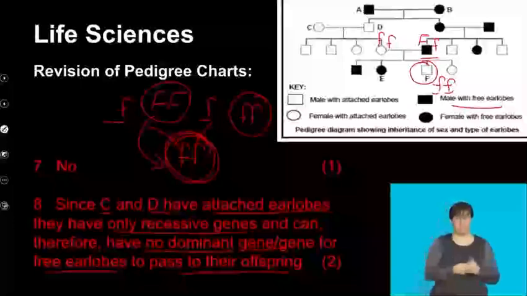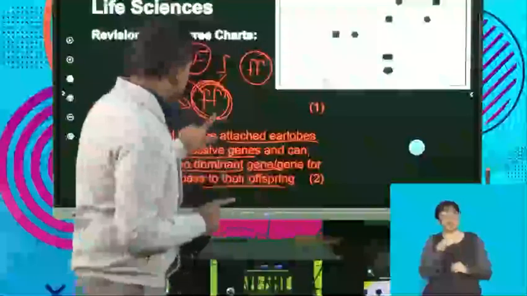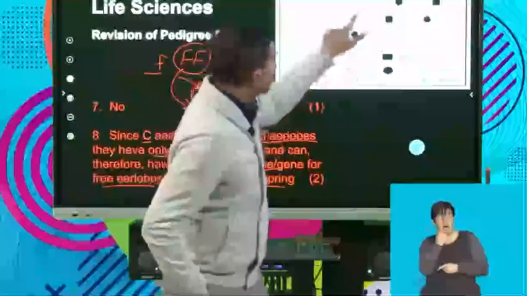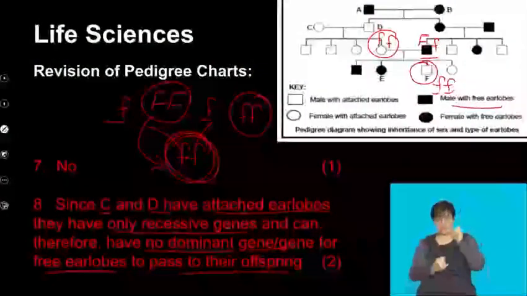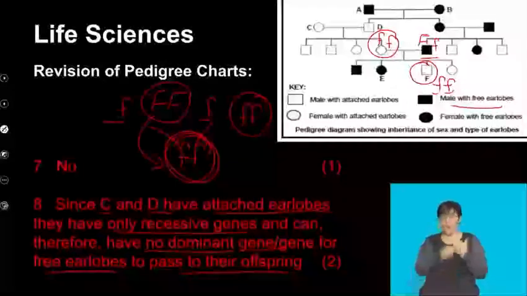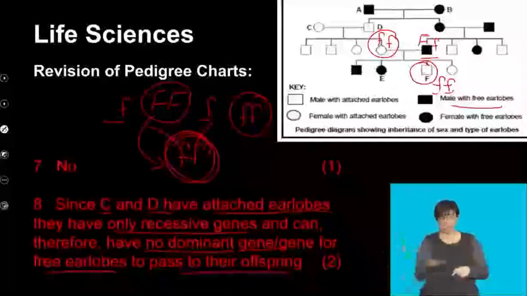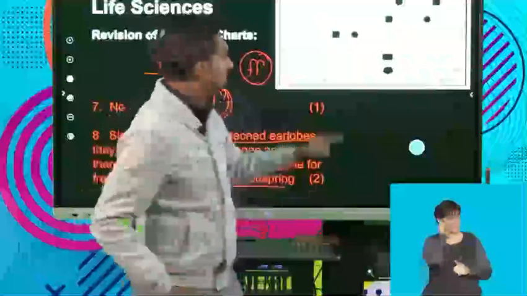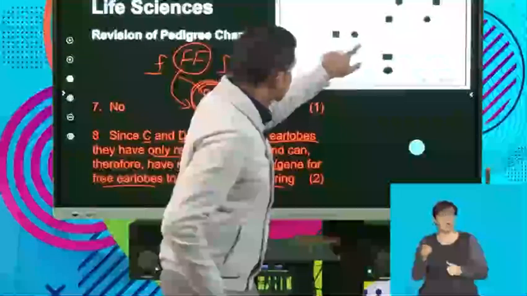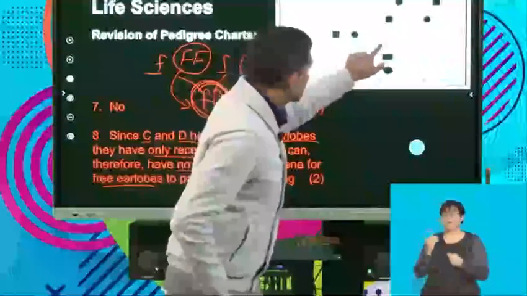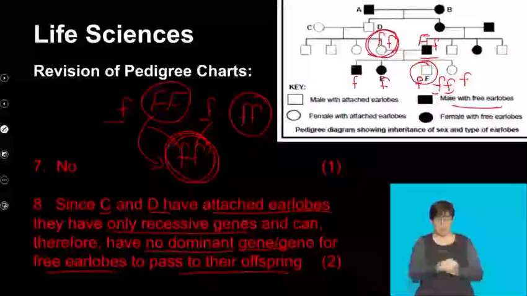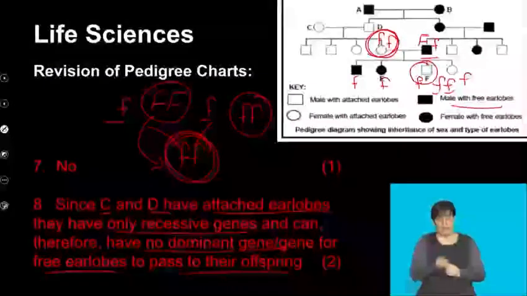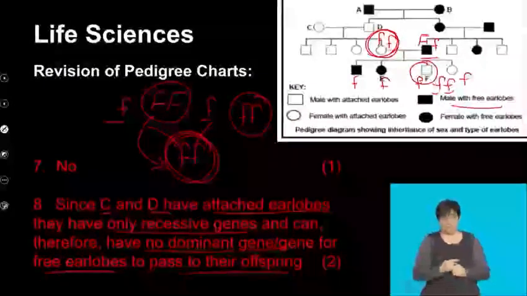So that's the key. And you can use that same rationale to infer, like we would in this example, that this individual, which is the female, can only give all the offspring the recessive allele, meaning that all of these offspring have to inherit a small f from the mother. That is because she has two recessive alleles, and all that she can pass down to the next generation is the recessive allele.